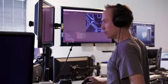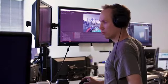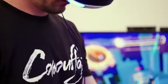3 years ago, when we started prototype flight, the first thing I did was just put some physics thrusters on my palms in VR and see how it felt. I remember looking over to one of their employees. He was in that prototype for like 30, 45 minutes, just playing it over and over and over again, just flying around in VR, just like Iron Man, right? And I just knew at that point that we had nailed it.